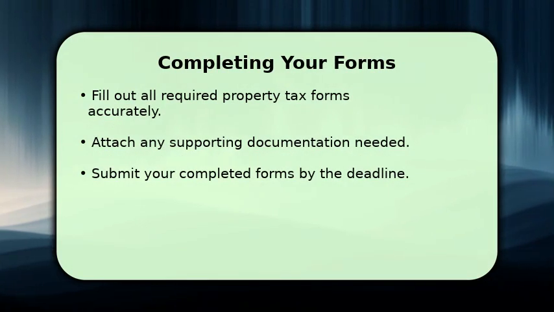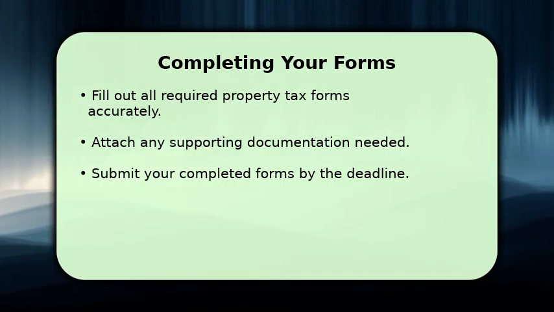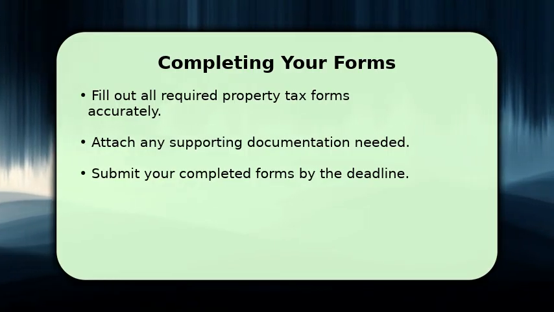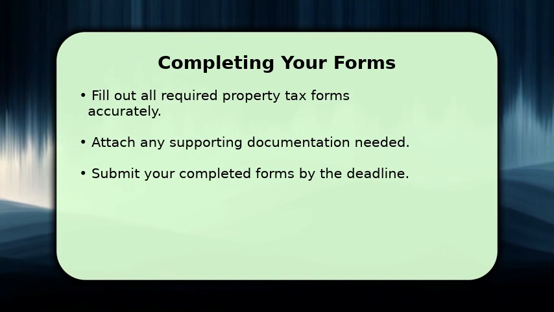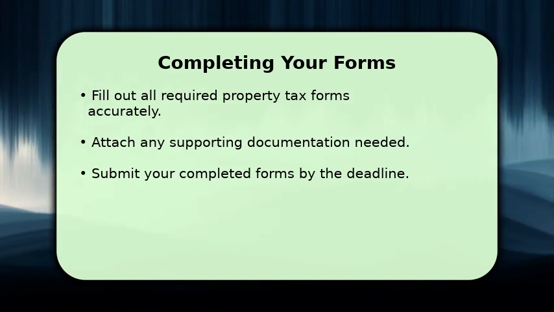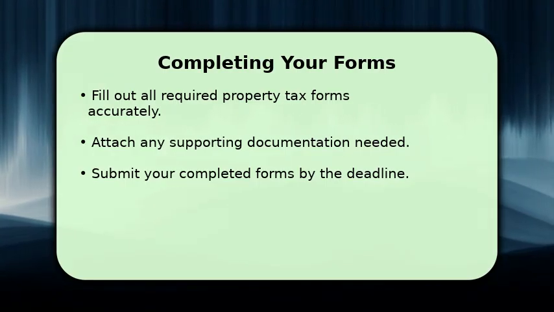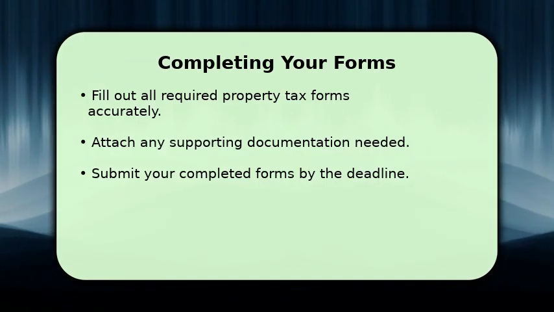Now it's time to fill out all required property tax forms accurately, ensuring every section is completed. Remember to attach any supporting documentation needed, like proof of exemptions or recent appraisals. Finally, submit your completed forms by the deadline, whether online, by mail, or in person, to ensure your filing is processed correctly and on time.